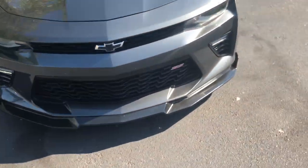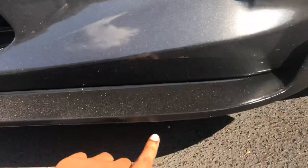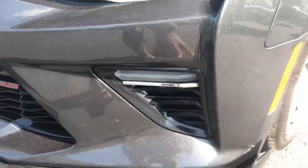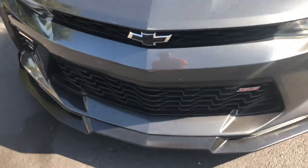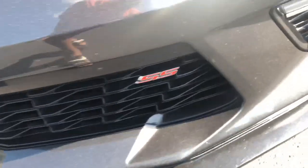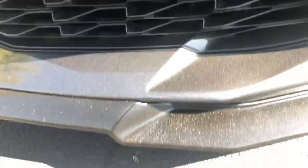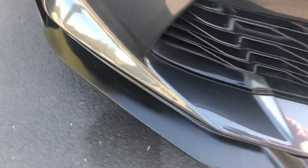The only other thing you have to do for this front splitter is they come with self-drilling bolts. One goes right here, and also one on the side right there. Two on this side and two on the other side. But honestly, it came out really well. I suggest you use the 3M tape that comes with it. I do have some right here, but other than that, I just used regular bolts. It probably would have come out a little bit better, with less gap, if I had used the 3M tape that came with it.